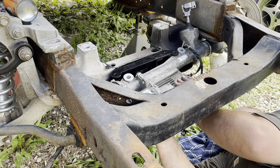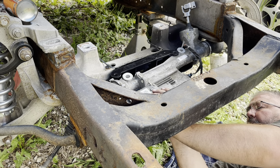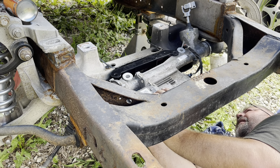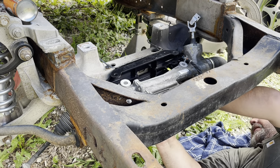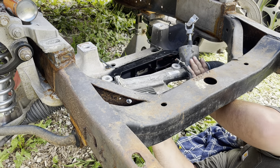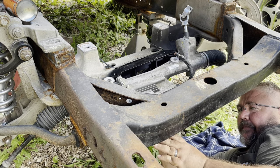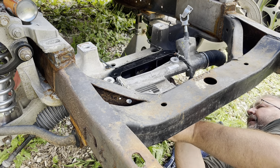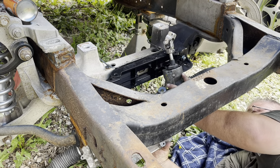Looks like we're hitting just a little. Hoping it would make it without having to take it apart. Let's try it on the other side there just a little bit. No. One side fits and the other don't, so that's okay. Set her back down here. We'll take the sway bar loose. It'll definitely clear once it's together.